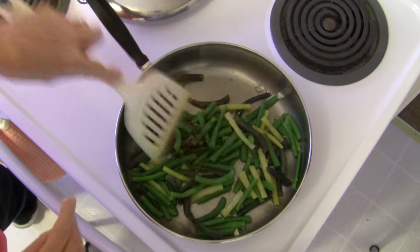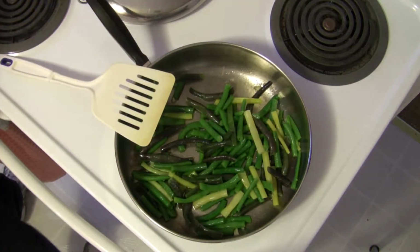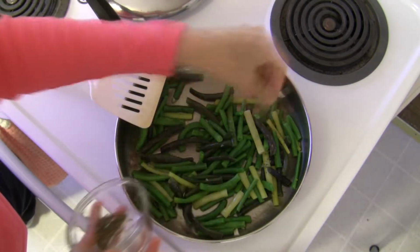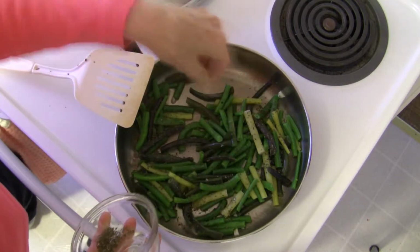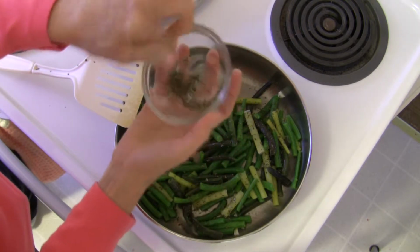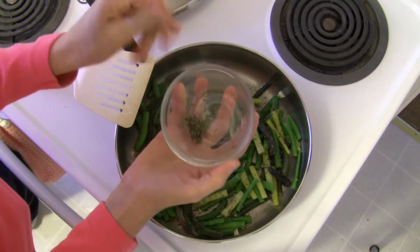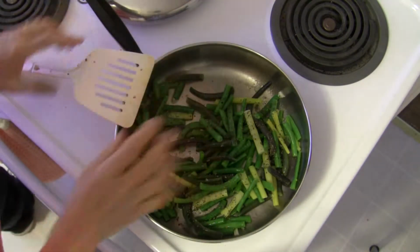Okay, that water brought this down a little bit, so I'm going to turn the temp up on the stove. And I have 1/2 teaspoon of dried basil. Basil is going to give them a nice flavor here. Now, I'm just pinching off out of that, so I'm probably going to use about half of that, so I'd say 1/4 of a teaspoon. Basil is going to be enough.